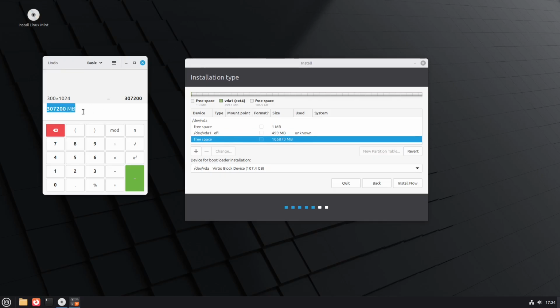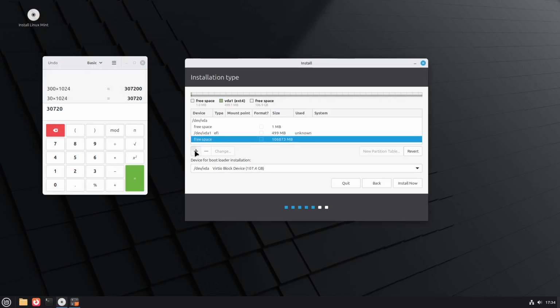I'm using a virtual space and my space is low, so I'm just giving it 30 GB, so 30 into 1024. You should use 307200, I mean 300 GB. I'm using 30 GB here because I don't have that kind of space.